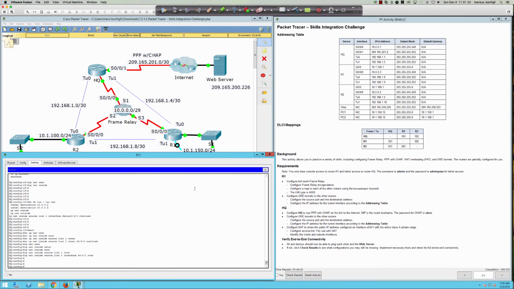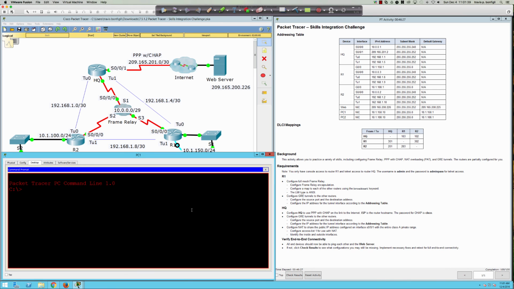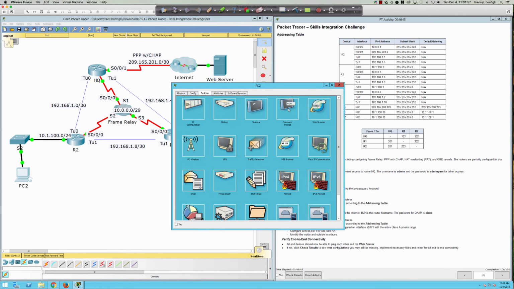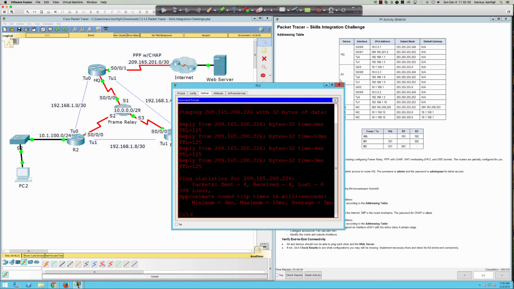So finally, I guess we can quickly check for connectivity here. So if I drop out of that and get into the command prompt, I should be able to say ping 209.165.200.226. And we're probably going to have to ARP out here using the Address Resolution Protocol to get my default gateway, and then boom, everything works great. I come to the PC. I go to the desktop, we come to the command line interface, and I say ping 209.165.200.226, and take a look at that. All right, we've got connectivity all the way around.